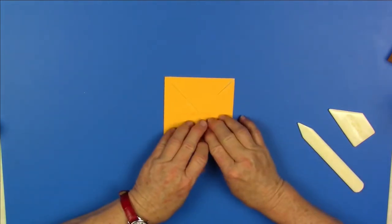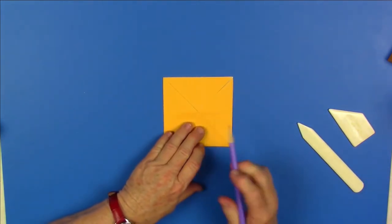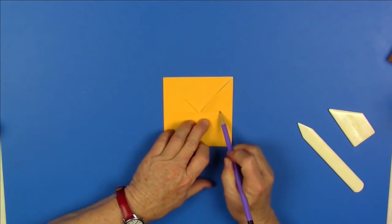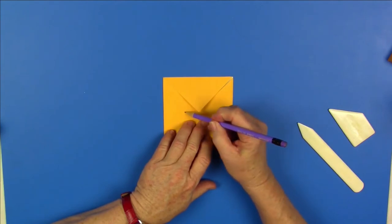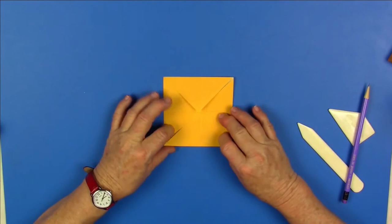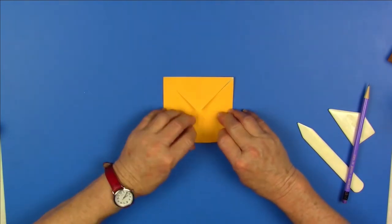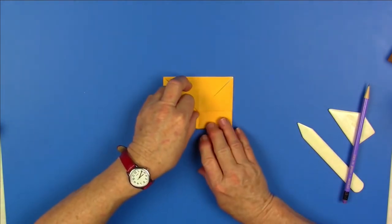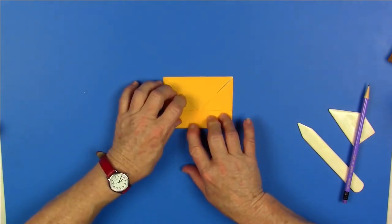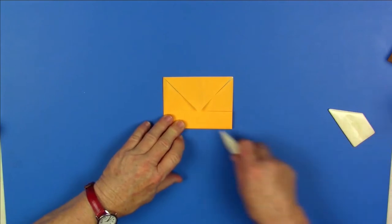Now, it may be a little hard to see, so I think I'll actually just draw it so you can see for sure. There's a middle line here that I'm going to use to fold in. So I've got the basic first three folds. Now I'm actually going to fold completely to the middle of my design. And again, bone folder, guys.